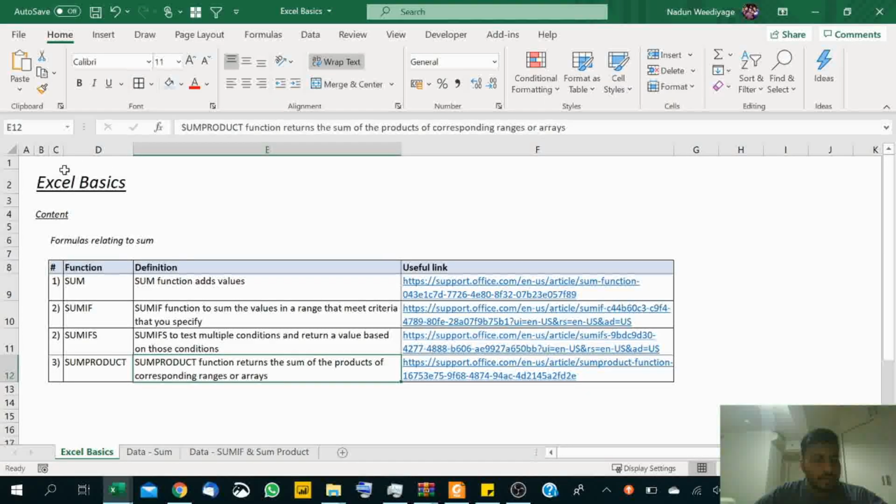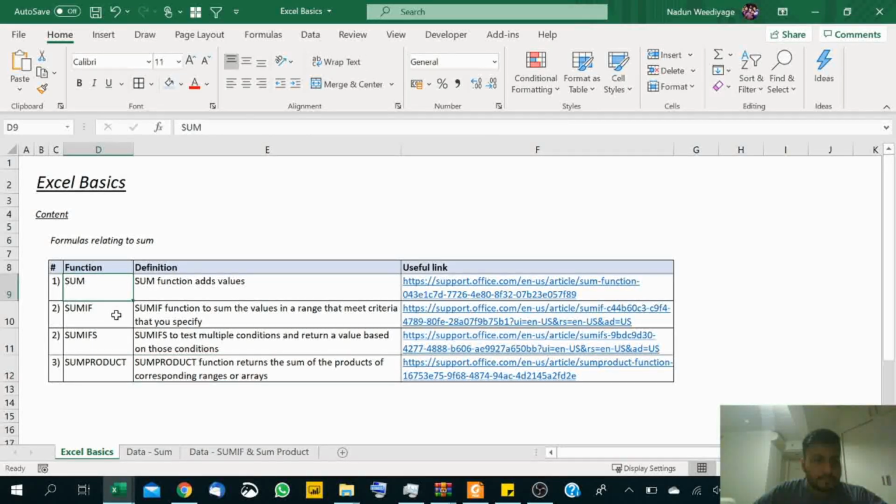So in this video we will basically cover the formulas related to the sum. The functions include sum, sumif, sumifs, and sum product. Sum means you will add values. Sumif gives the function of adding certain values if some certain criteria is met.